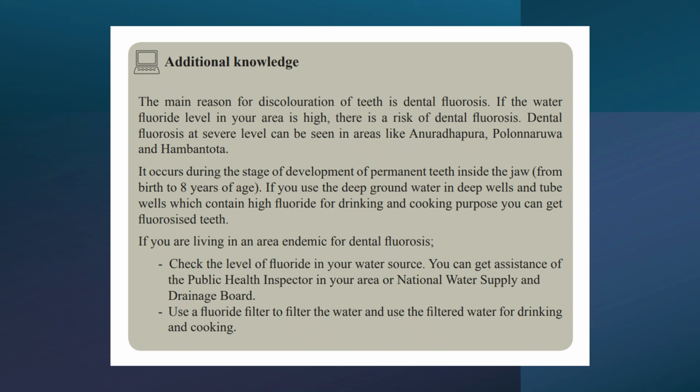If you use the deep groundwater in deep wells and tube wells which contain high fluoride for drinking and cooking purpose, you can get fluorosis teeth. If you are living in areas endemic for dental fluorosis, check the level of fluoride in your water source. You can get assistance of the public health inspector in your area or National Water Supply and Drainage Board. Use a fluoride filter to filter the water and use the filtered water for drinking and cooking.